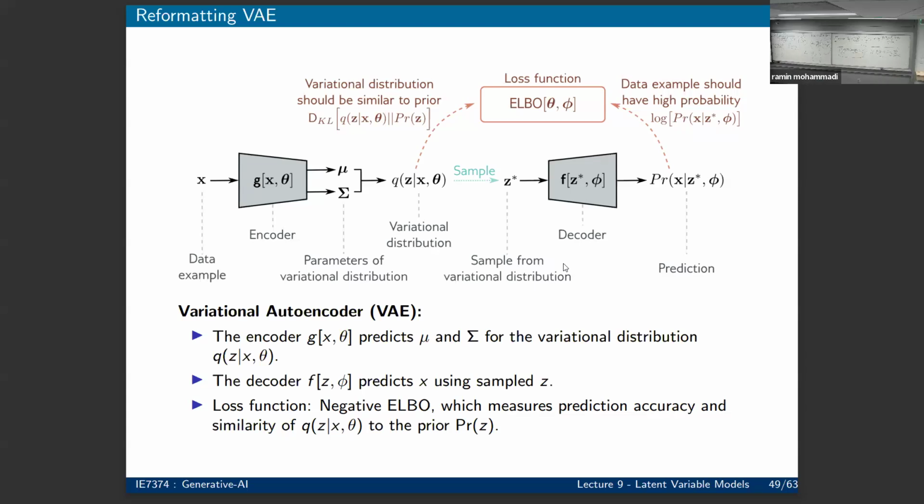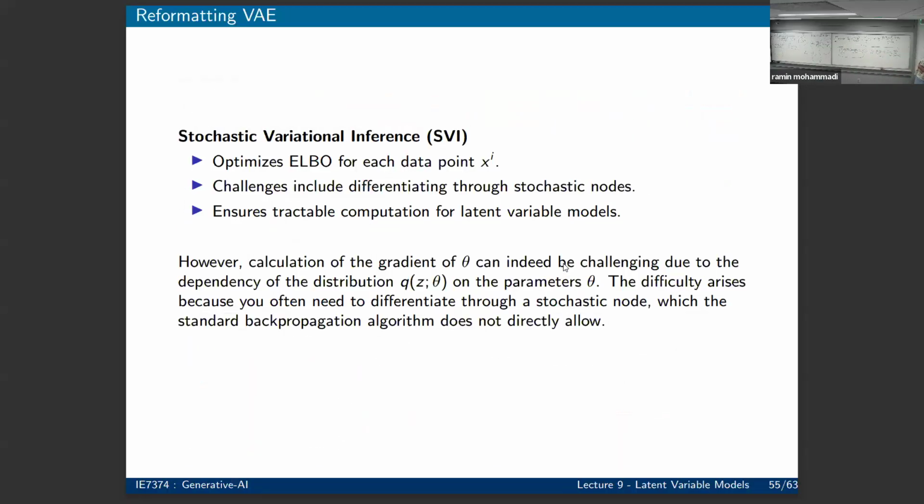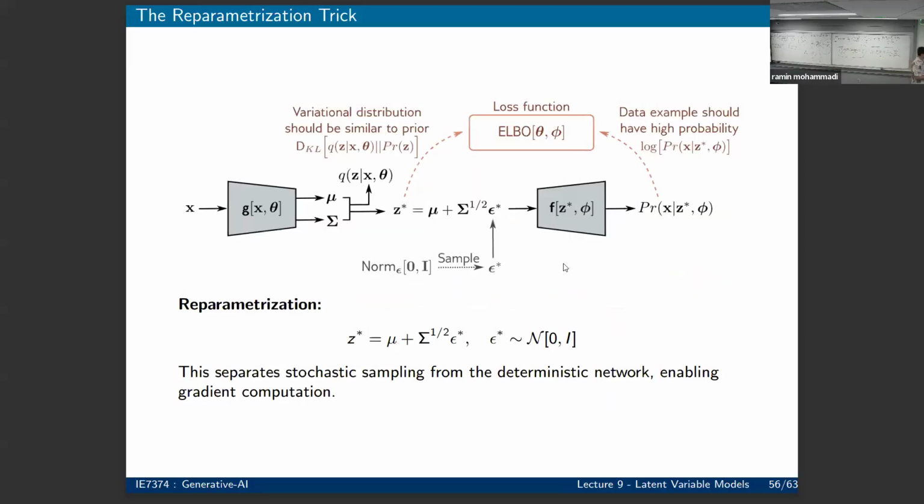Okay. So the idea was: how could we improve this? How could we get rid of that stochastic node but still do the same thing? And also, how do we show that we have some sort of tractable computation for our model? The next idea is something called the reparameterization trick. That was a way to improve the variational autoencoder and get rid of that stochastic node.